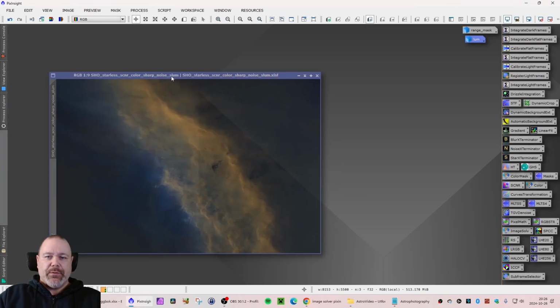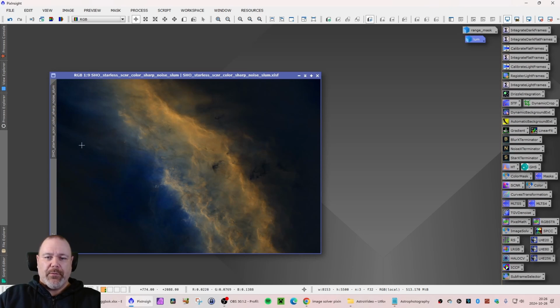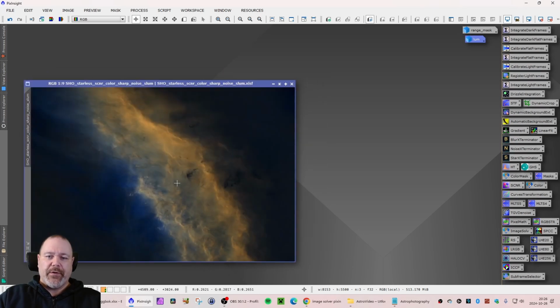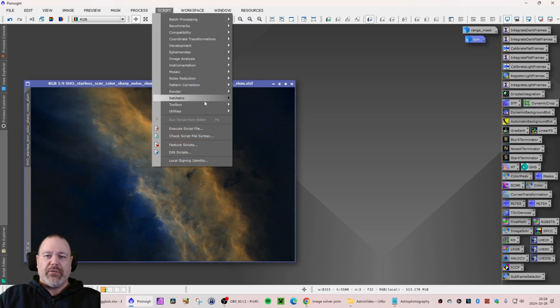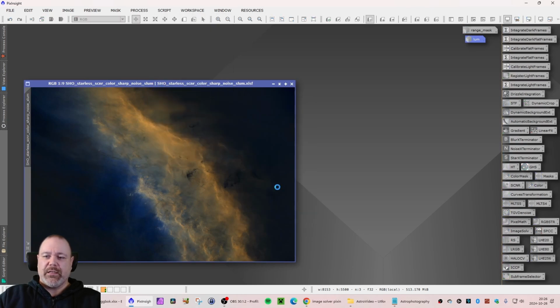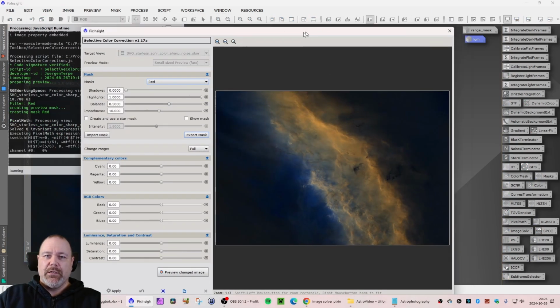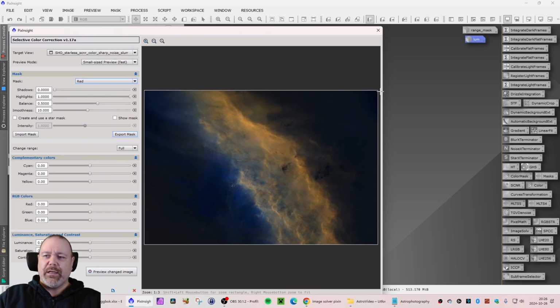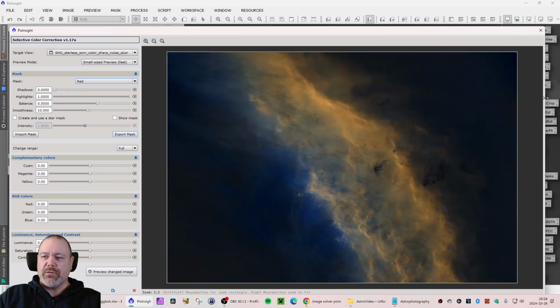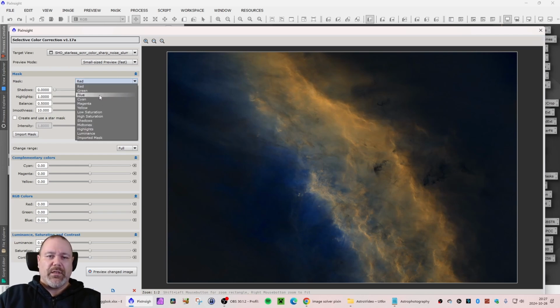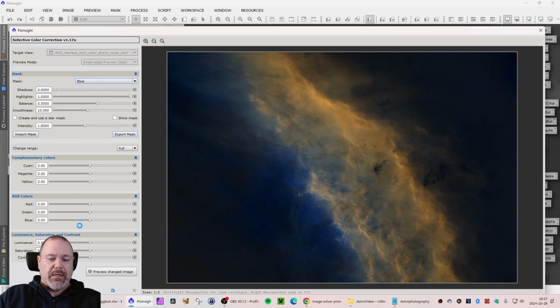Now we're down to some more color correction. We are basically finished with our processing here. We can, if we want to, now open up the script toolbox, selective color correction again, to see if we want to make some final adjustments to the colors here. So we did affect the blues when we did that synthetic luminance addition to the image.